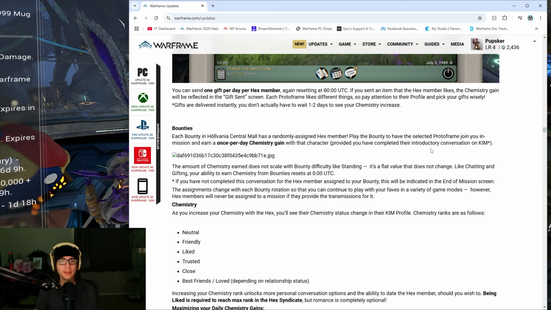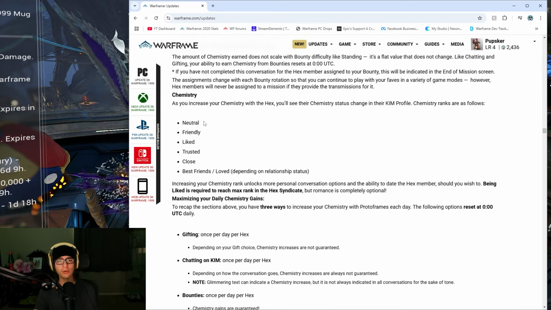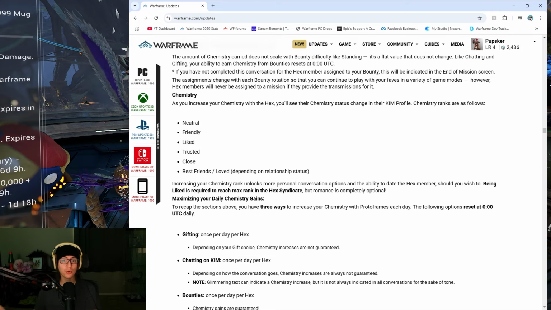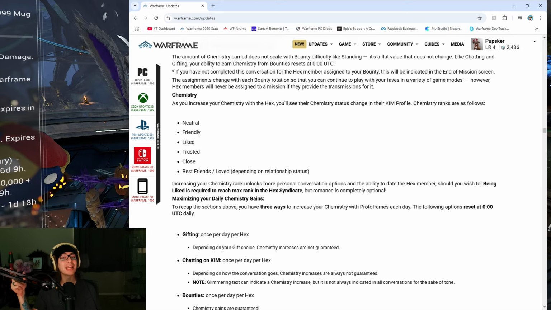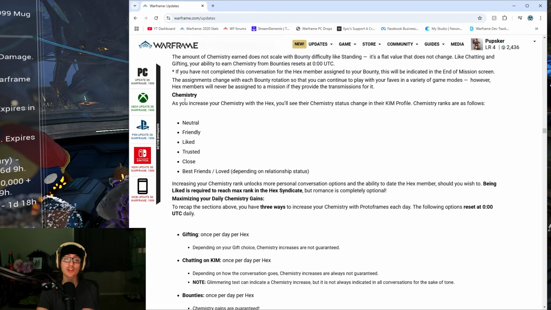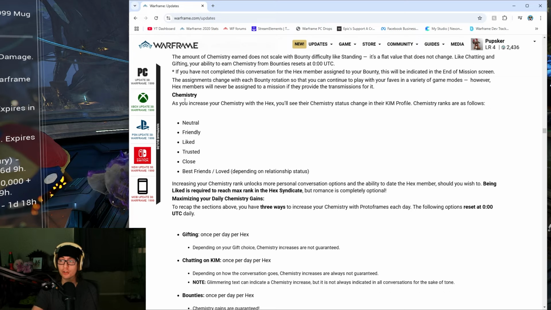Good dog. There are those daily bounties. They get good loot. Oh, the chemistry relationships are as follows: neutral, friendly, liked, trusted, close, and best friend slash loved, depending on relationship status. If you make out with the Warframe protoframes, they also move into your apartment that you get when you play the new update. That's right, there's a new apartment.